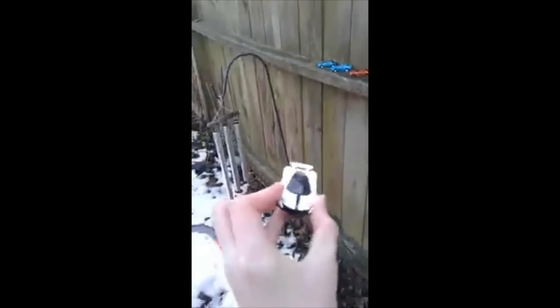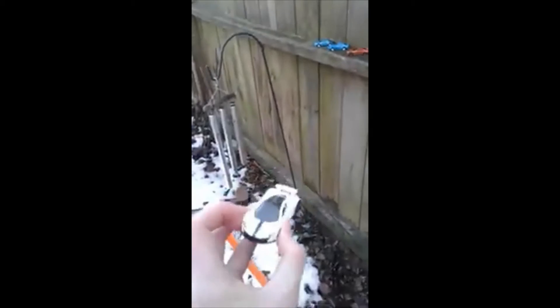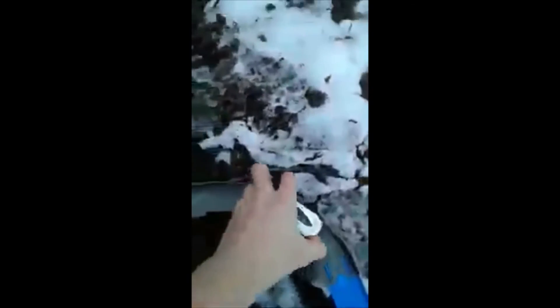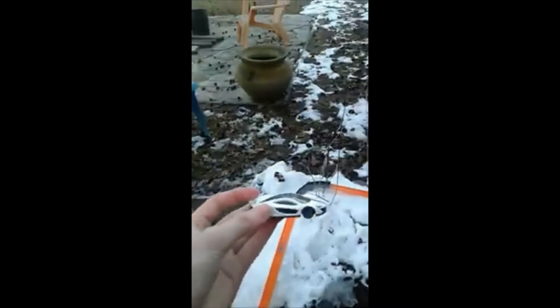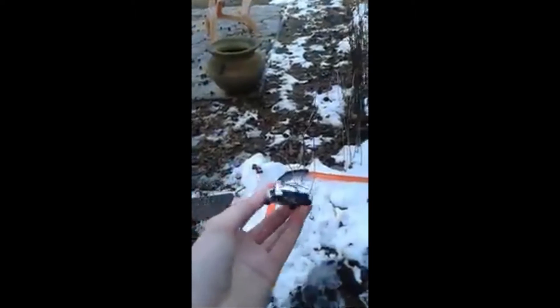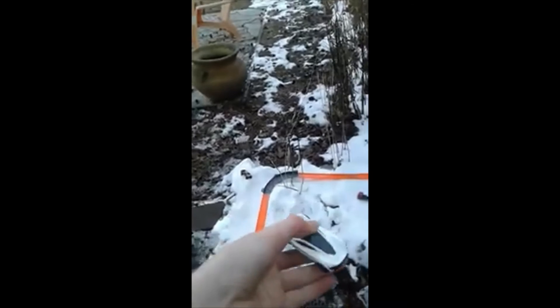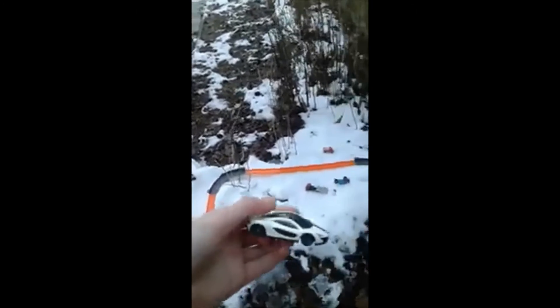Next, we have the McLaren P1. I feel like it's going to be quite good in here. And go. Oh, here we go. Aw. Maybe I was wrong. So it turns out that the McLaren P1 did not actually do that well — kind of a bummer. I really do like this casting; I like it in the white color too, kind of matching the snow. So we're going to put that all the way there, behind all these. So we have the Alpine as the one to go the longest distance on the track, just barely beating out the Fairlady Z in second, Nissan GT-R third, and McLaren P1 unfortunately in fourth.